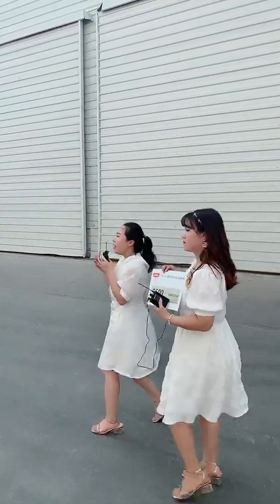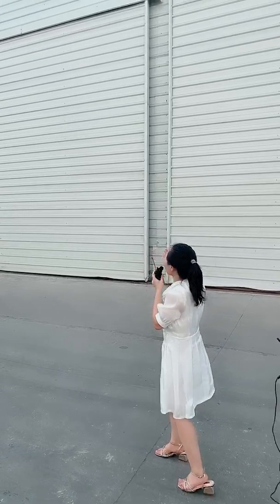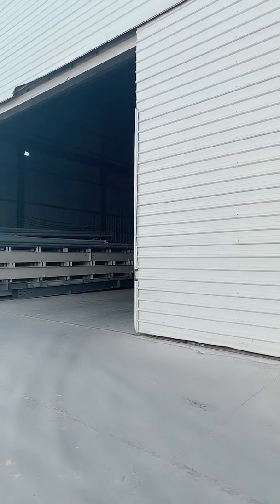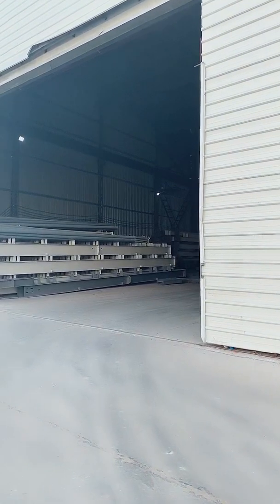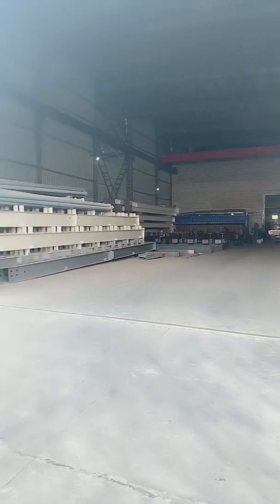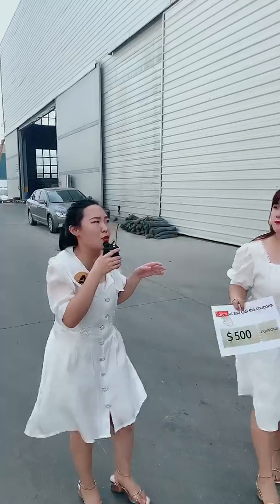You can see we can make other colors to make the workshop more special. This workshop has a parapet roof because it's a modern design. Many customers like this kind of roof now. It is more beautiful than the double slope roof or the single slope roof.